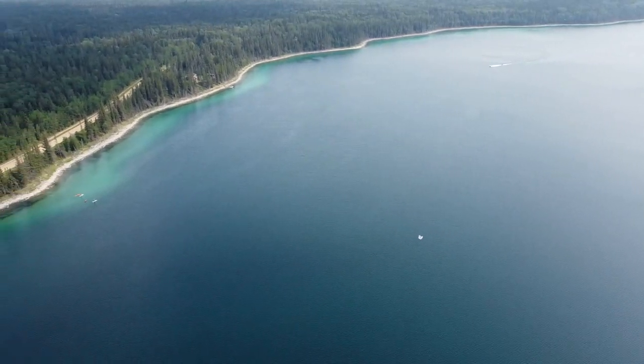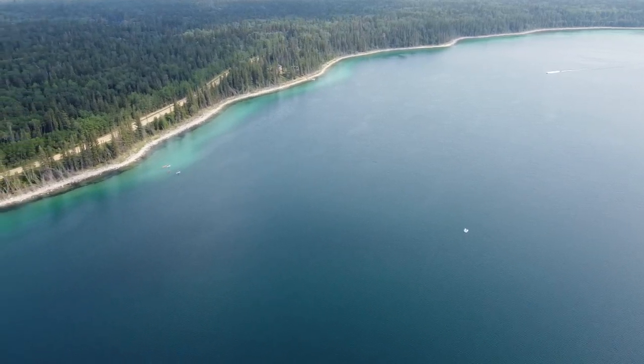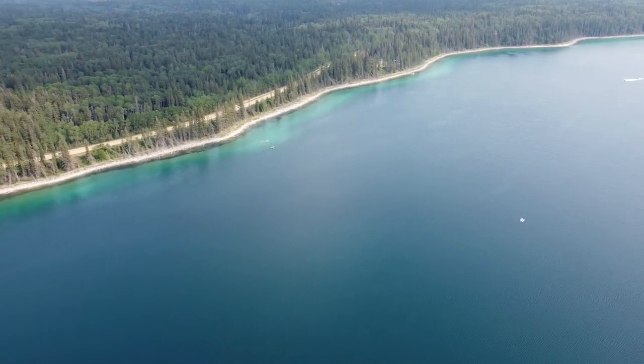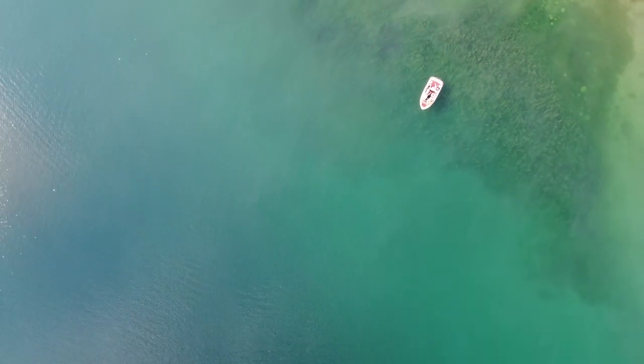Blue Lakes are just a few minutes from Baldy Mountain, the highest point in all of Manitoba. You can easily drive there for a day trip. There's also plenty of other nearby lakes and resorts, so if you don't like to stay in one place, you can visit them all.